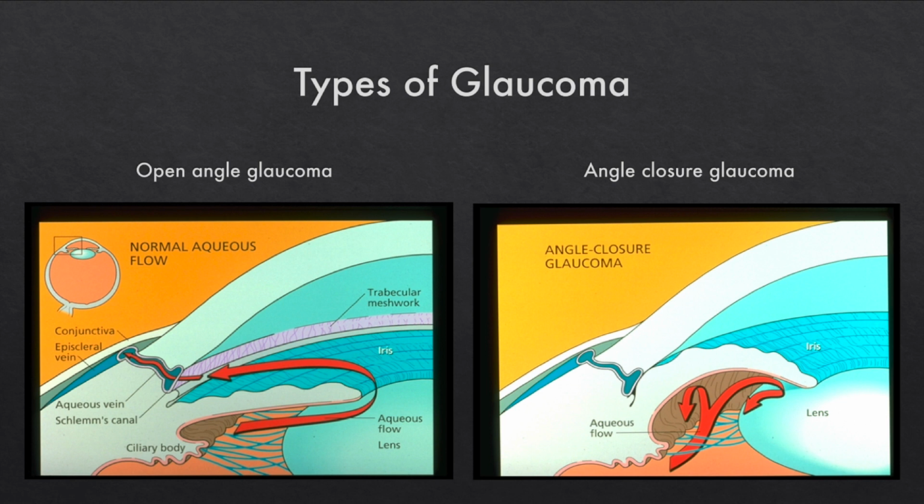This should be differentiated from angle closure glaucoma, where there is apposition of the peripheral iris to the trabecular meshwork, blocking aqueous outflow. In the acute form of angle closure glaucoma, this can lead to a sudden increase in IOP, accompanied by eye pain, redness, seeing halos around lights, and nausea or vomiting. For the rest of this discussion, we will focus on open-angle glaucoma.